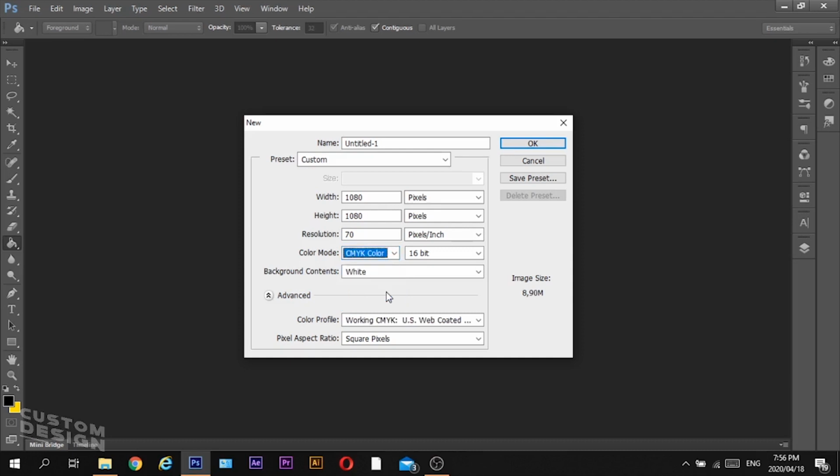CMYK color option means it helps to make your artwork or your project print ready. So when you go to the printers and if your work is RGB and you have it printed, you will see that your colors will be washed out and it will severely damage the colors of your design or your project.